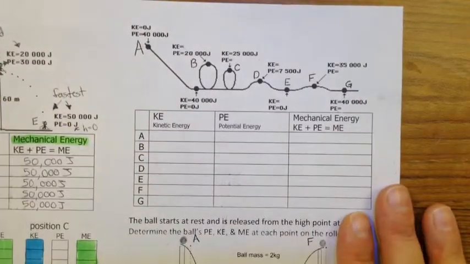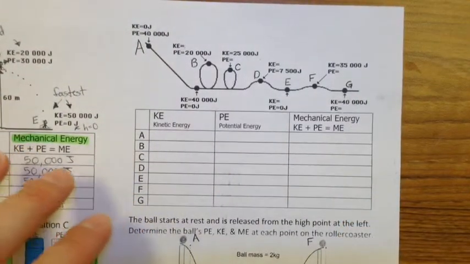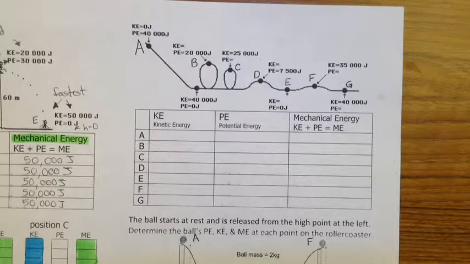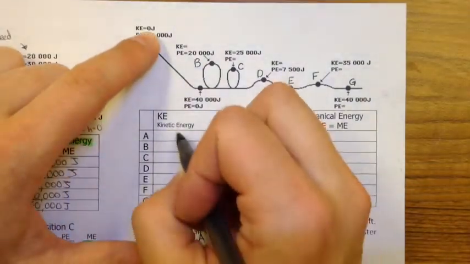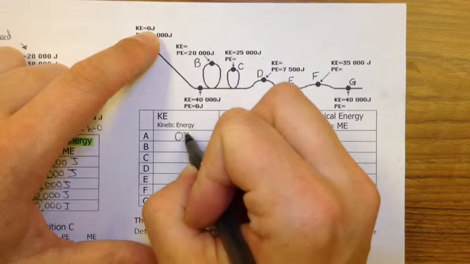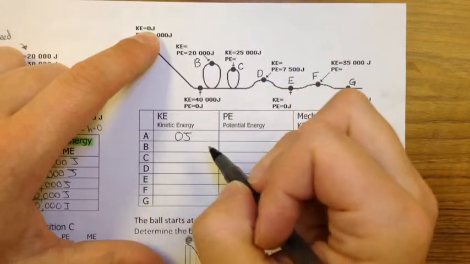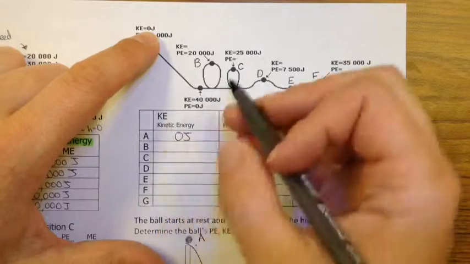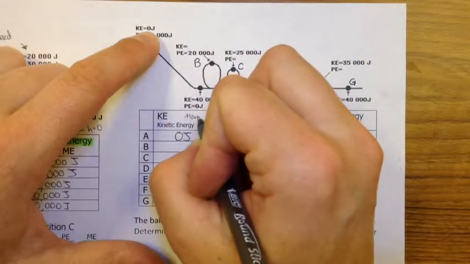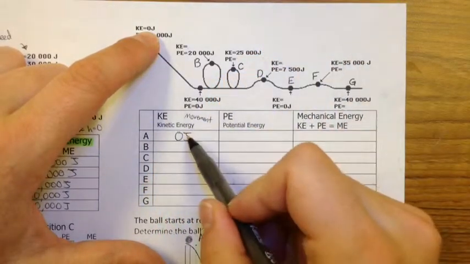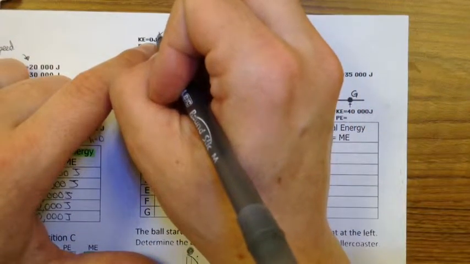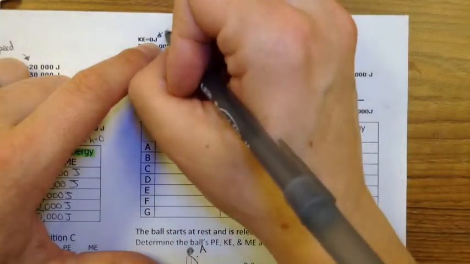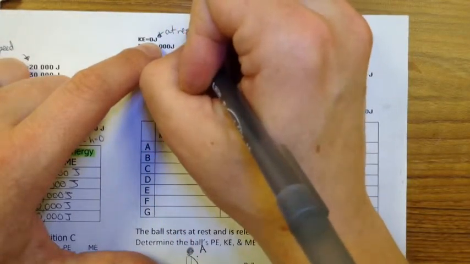Let's look at a fresh new example. Okay? We have a roller coaster. We are going to record the data provided in the diagram for the roller coaster. So at position A, we have a kinetic energy of 0 joules. Now wait a second, 0 joules. Kinetic energy is the energy of movement. If I have 0 joules of kinetic energy, tell me about the movement of my object. Well, it's at rest. It's not moving.